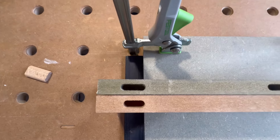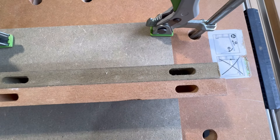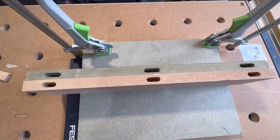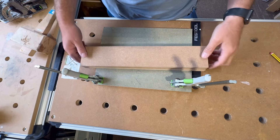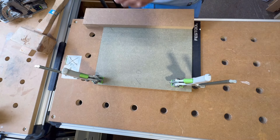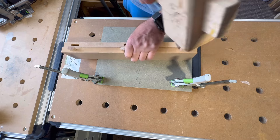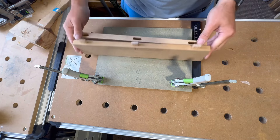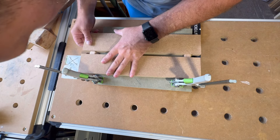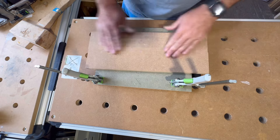These are the ones done on the 18mm setting, and as we can see these look much more central. I'll chuck the Dominoes in now and we'll see how these align using the face. For the 18mm alignment, I'm going to cut two Dominoes on here, then we're going to see how they line up. We'll align them up with our marks - and do you know what, that's lovely, both sides.